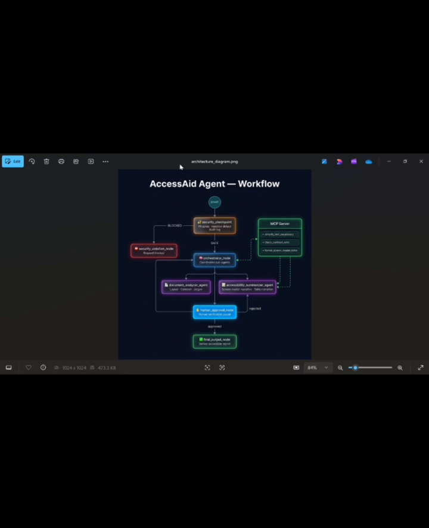That MCP server panel on the right, those three tools run as a local subprocess over stdio. They are pure Python, deterministic, with no extra API calls. Once the report is ready, the workflow hits the human approval node, the blue card. The agent pauses and asks a human expert to review the output.